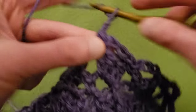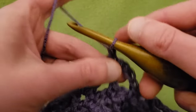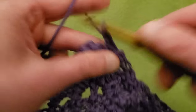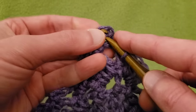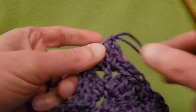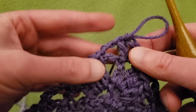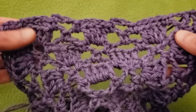Chain four. Single in the next. Chain four. Single into the last. Chain two. And then slip stitch into the third chain, and there you go. Now, if you wanted to change colors for the solid round, you would finish up this slip stitch that we just did with your new color, like I showed you before. Either way, you know, I do like to give you guys options.